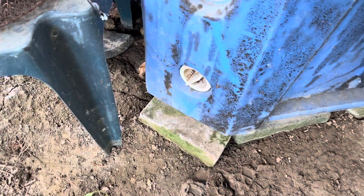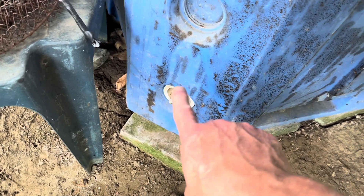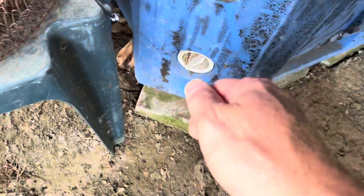On this tank you've got valves on two corners — this front corner and the back corner around back here. You can unscrew the valve and drain the water right out. It lays flush with the bottom so you can get all the way down. There's one in the back there and another one right here on these tanks.